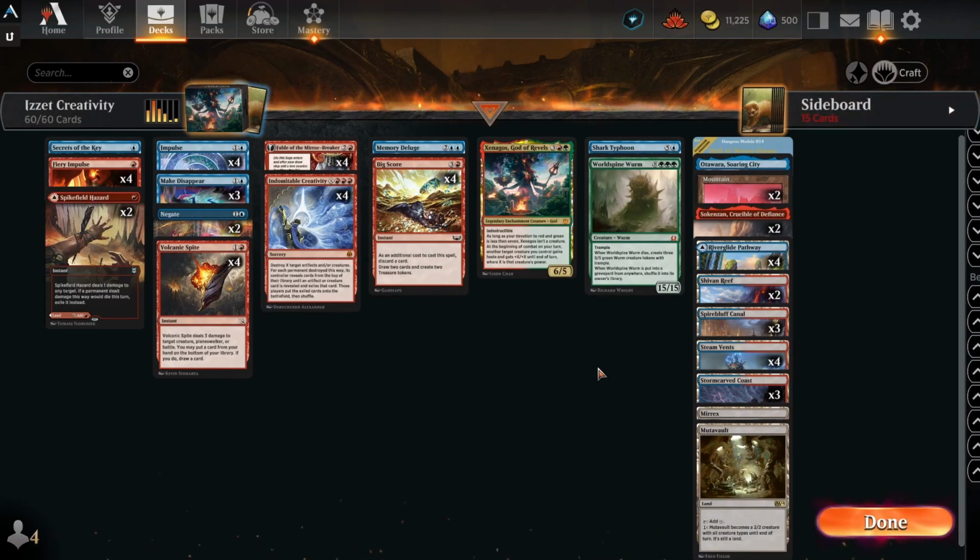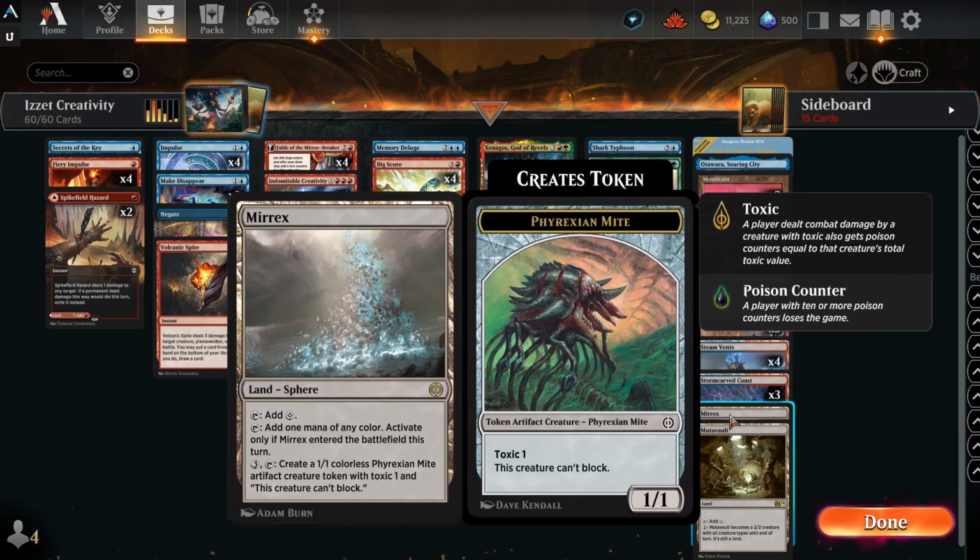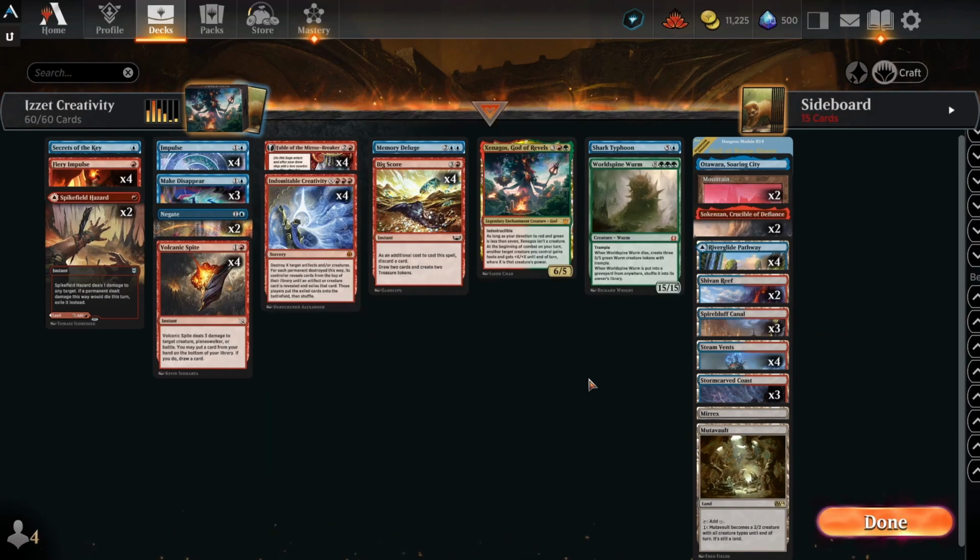In the deck as well, we're actually playing 1 of Mutavault and 1 of Mirrex, which can help with the Indomitable Creativity as well. Same as Sakashima's, you get a couple tokens, and you can kind of just dig for the 2 cards that you need to combo out the opponent.